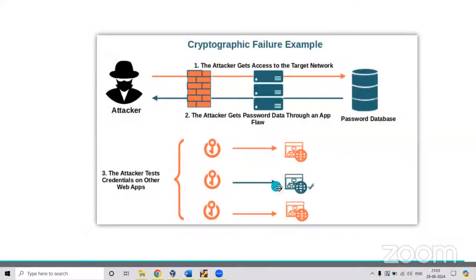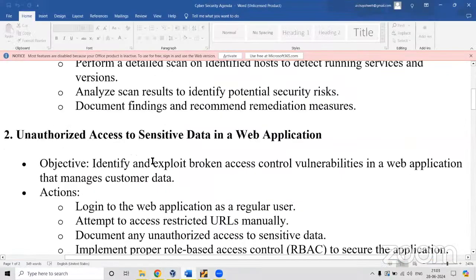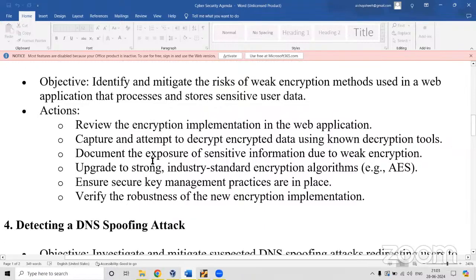There are many concepts we are going to have a look into. My screen is visible to all. Okay.